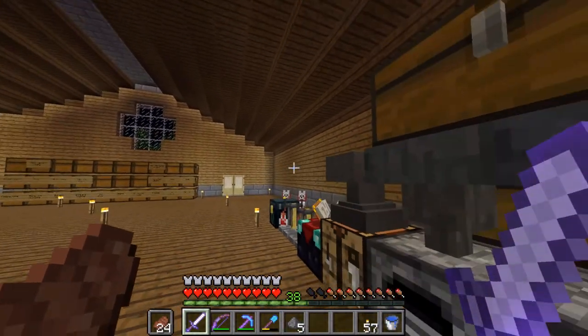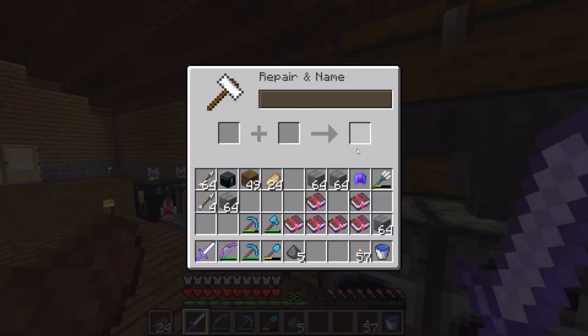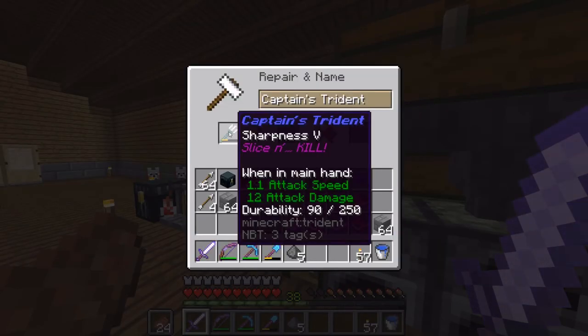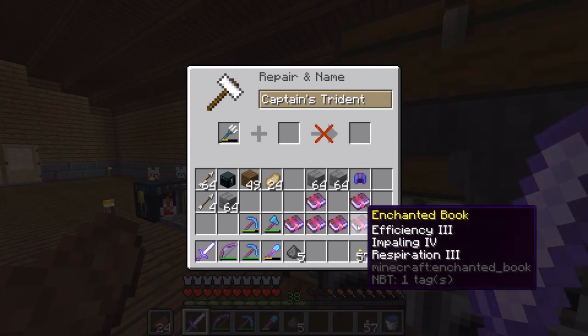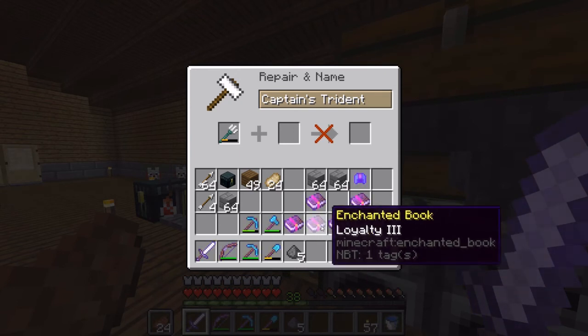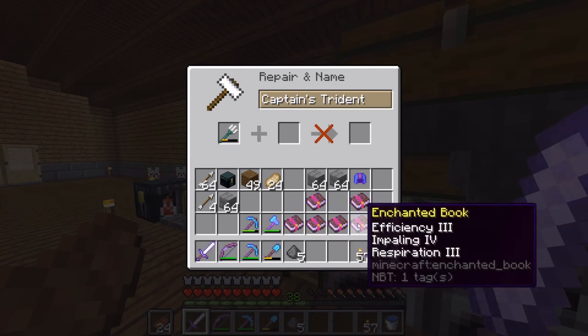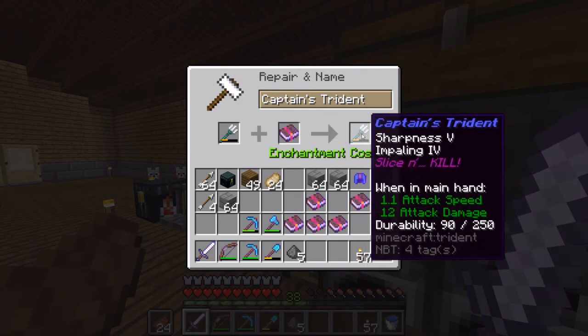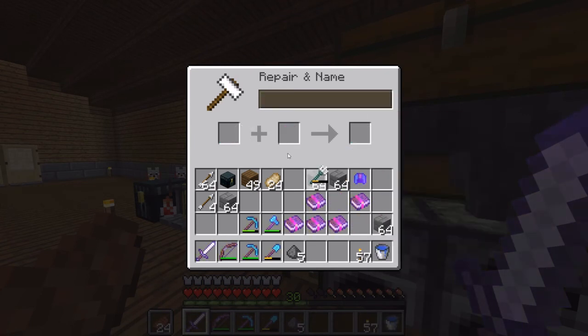And I was doing some research on the enchantments because I don't know much about the 1.13 update, and we are going to try and upgrade the Captain's Trident. So I got these enchantments: Impaling 4, Unbreaking 3, Loyalty 3, and Channeling. I decided to go with Channeling instead of Riptide because lightning is cool. I am a bit sick, so hopefully that doesn't impact the recording too much. So, add on the enchantments.